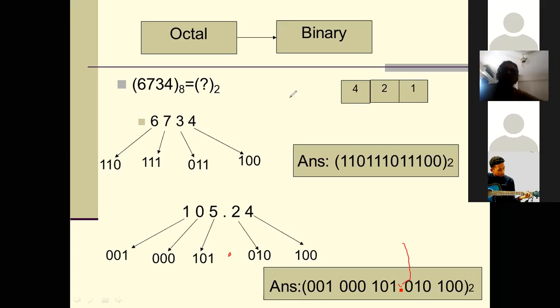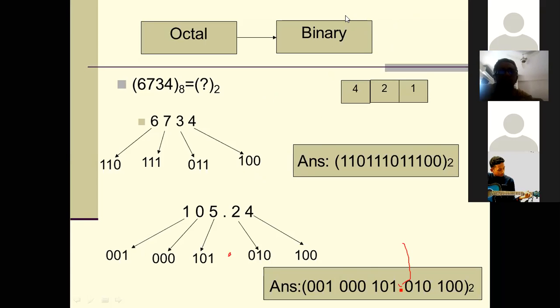Three. Yes, 3 bit. You need 3 bit. Why 3 bit? Because by using 3 bit, you can express any digit from 0 to 7, and from 0 to 7 is enough for an octal number, because we already know that any octal number should consist of 0 to 7.